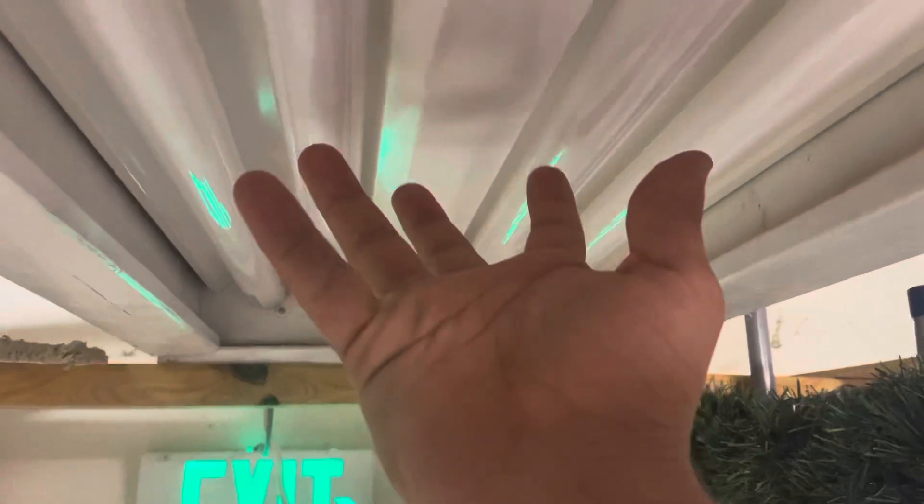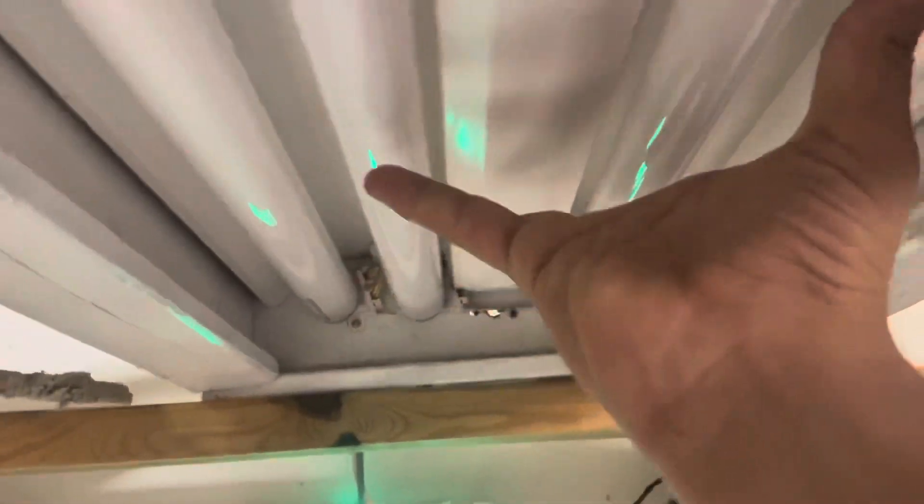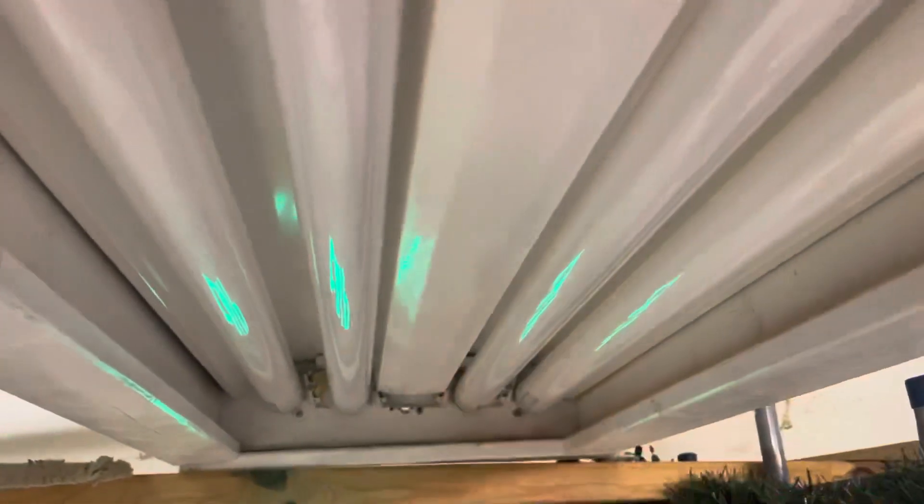First of all, we're going to start with bulbs. You've got to figure out which one is the bad bulb. If you have two bulbs in the fixture, go ahead and twist out one of them. If your bulb comes on partially, twist that one back in and twist out the second one so you have no light in the fixture. Now one of these bulbs is going to glow; the other one won't. Sometimes they may not glow at all.